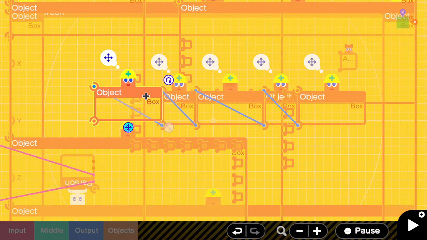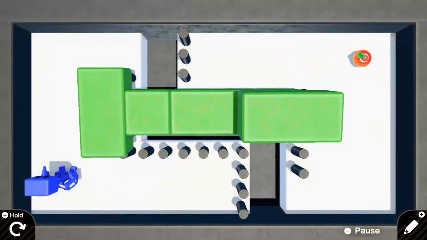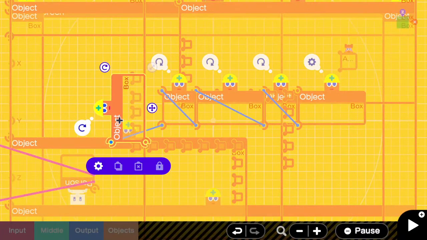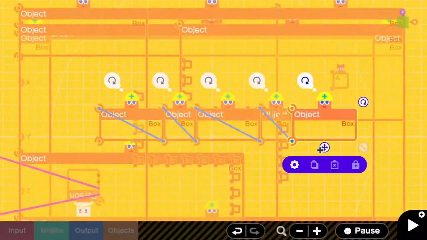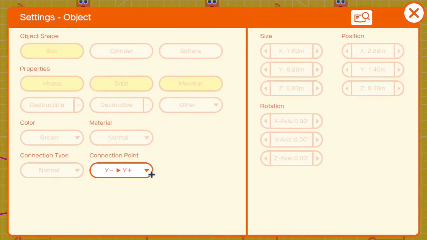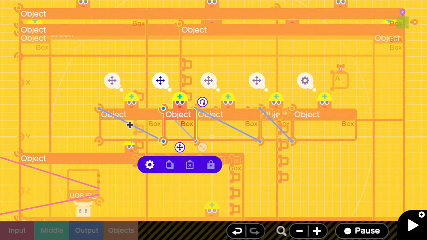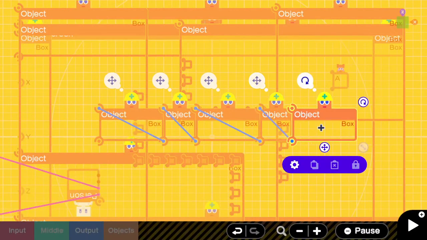I don't know where I want that to be, but it really looks like with these dotted lines, it's supposed to fit in here, but I'm not convinced it's gonna fit in there. Let's just rotate it. So they're still glued to the same side that resulted on the right. So that's all I can interact with. Okay, so connection point is changeable on this one. I guess the question is, it's not changeable on that one. Let's just see. So those are all locked, but this one I could put on a different side.